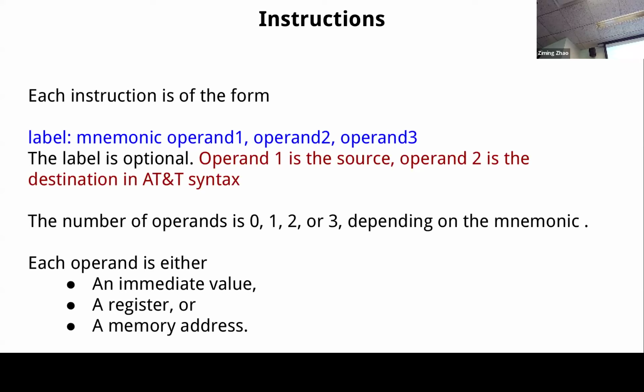And for my software security class, we actually use Intel syntax. I like Intel syntax much more. Anyway, then for each instruction, or this could be an assembly statement, right? That eventually maps to one instruction. A C statement does not necessarily map to one instruction, it can map to multiple instructions. But an assembly statement usually maps to one instruction.